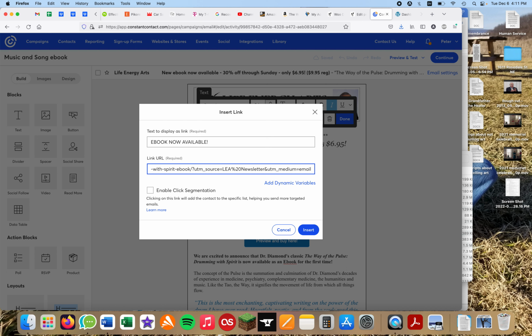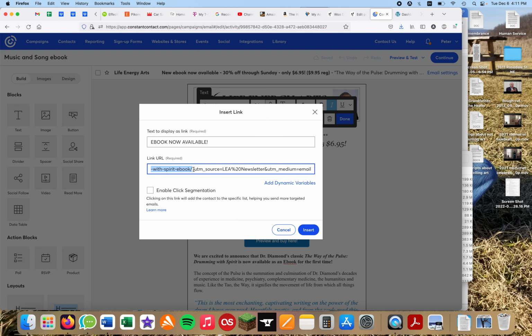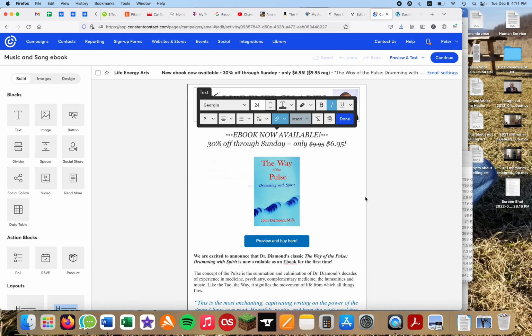So hold down shift, press up, and you can go ahead and paste in the Music and Song Mother in Love ebook URL here, and keep this UTM source thing on the end. Click insert. So you're going to edit that link there.